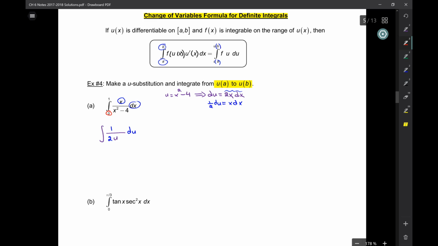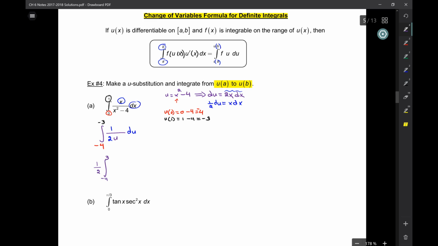So now look, I'm going to take this 0 and plug it in here. So u of 0 is going to be 0 minus 4, negative 4. So here that changes to negative 4. Now I'm going to do the same thing for the 1. Plug it in there. u of 1 is equal to 1 minus 4, negative 3. So I'm going to go to negative 3. Now when I integrate, I don't have to change back to the x's. I can just plug these in there. All right? So let's just integrate this. Do you mind if I take that 1 over 2 outside? It's bothering me over there.